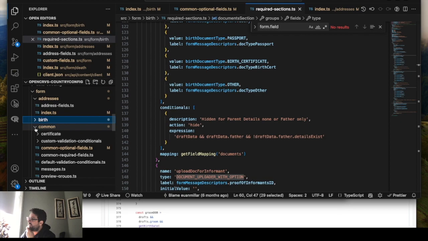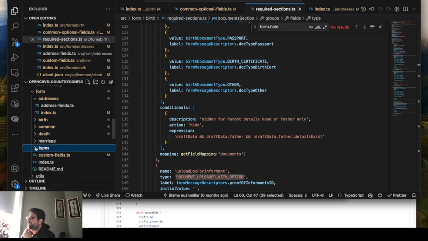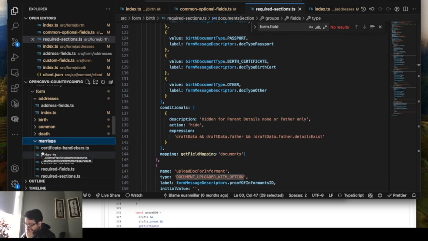At the moment, birth and death are ready for you to use. Marriage is currently there. You can use it for proof of concept. You can enable that in application settings, but the marriage form is still in beta, so you can't use marriage in production just now. We still have some work to do. We have to complete marriage analytics, marriage searching, things like this. So marriage is just there as an example. We will be completing marriage in the next release but one. I think it's due in 1.6.